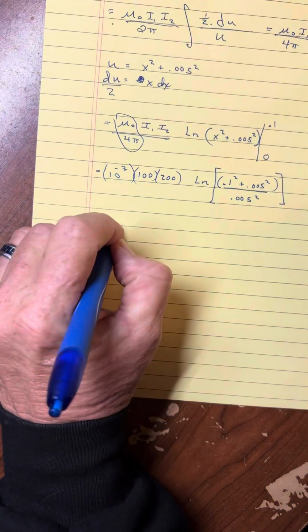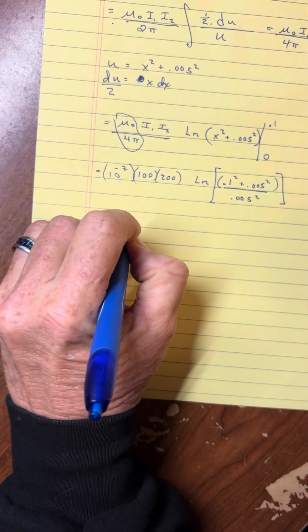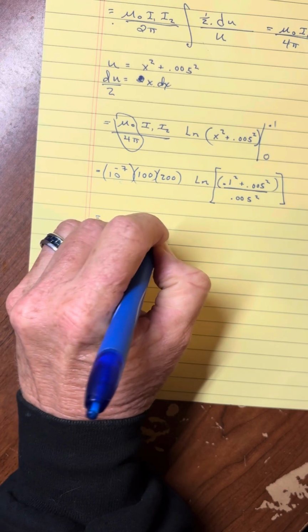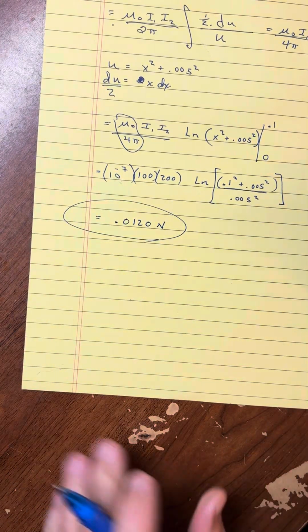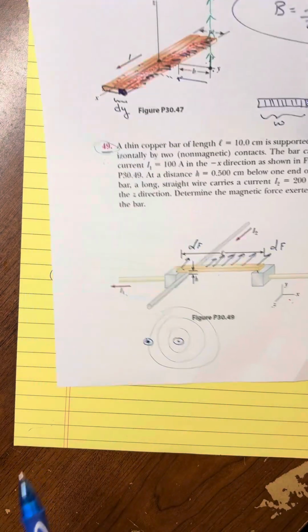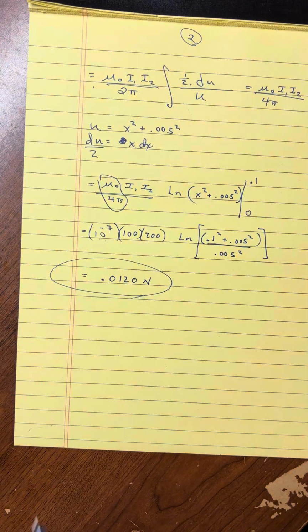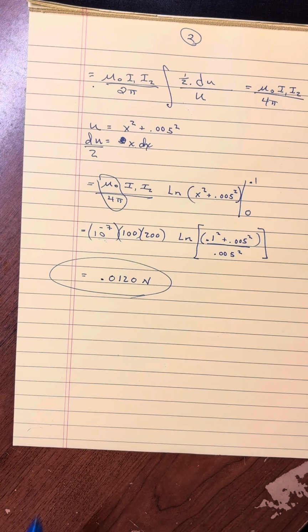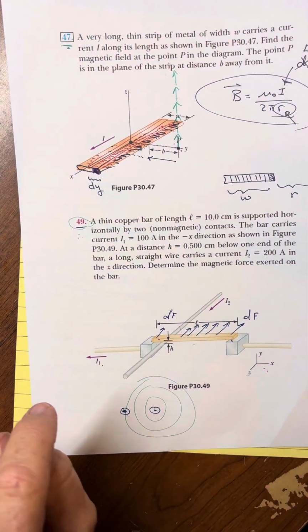And so a force of 0.0120 newtons. So not much, and probably not even worth considering it moving. It would kind of depend on how much friction there is here, but it seems like it's not going to move unless you took extra effort to significantly reduce the friction so that it could move here. So these magnetic forces, even with 100 and 200 amps, are small. Maybe that's another lesson to learn in this one. So, wow, that's a great problem. Good problem. Hard problem.